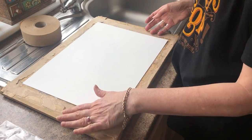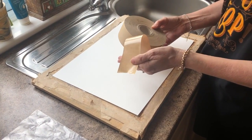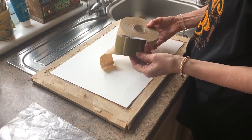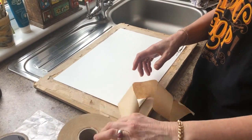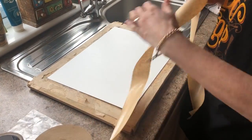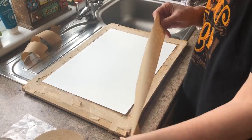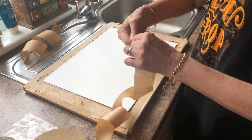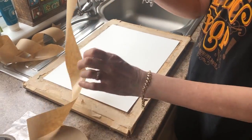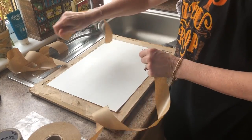So you'll need your paper, your board, and you need the old-fashioned parcel tape, not the plastic, not this stuff, but the paper stuff. So you need to tear yourself 4 pieces, which are the right length. Too long and too short, like that.